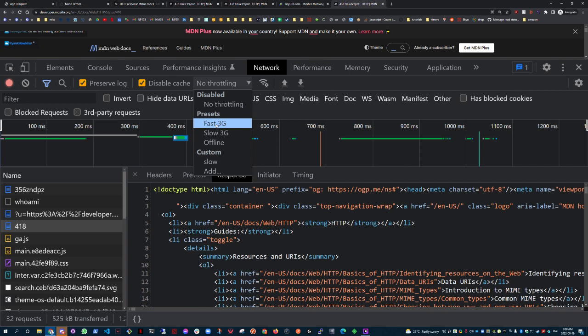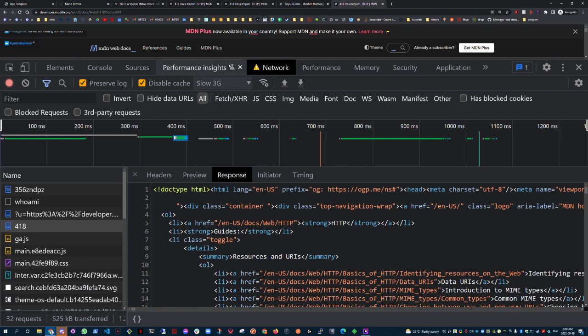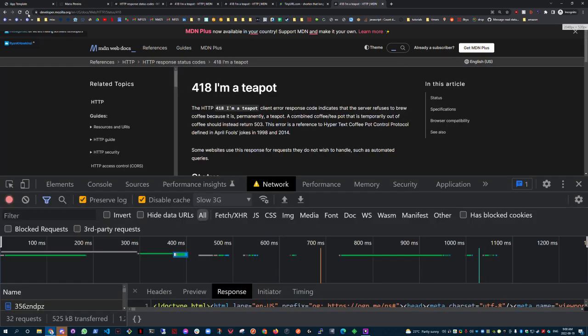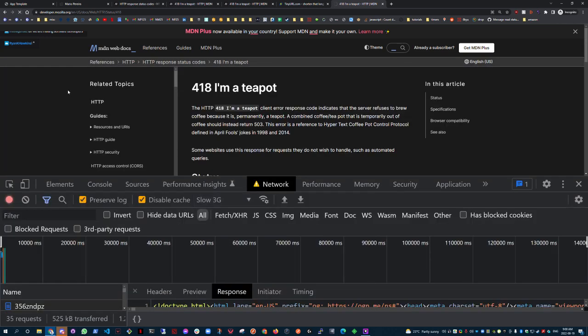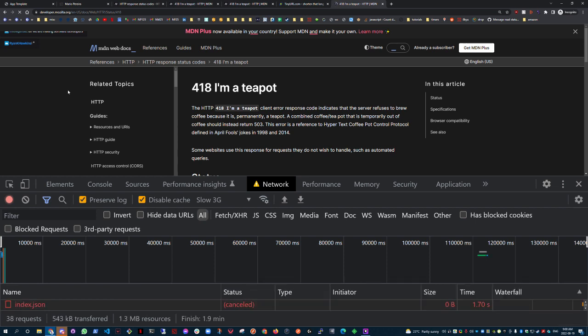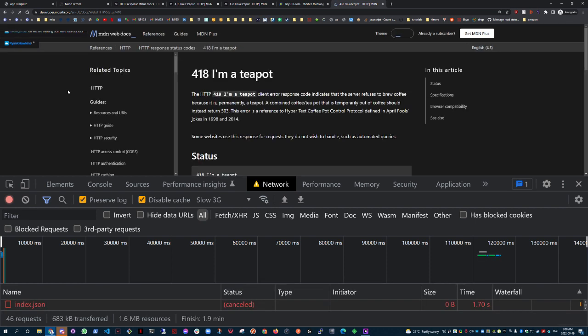So if you want to spoof that, you can do some presets: fast 3G, slow 3G, without internet, like disconnect your internet. What's going to happen? And then you can have your custom internet options. If I say slow 3G, you'll see how long it takes. It might be instant. I'm not sure. Oh, it's actually taking some time. I already clicked it. It took a good 3 or 4 seconds.